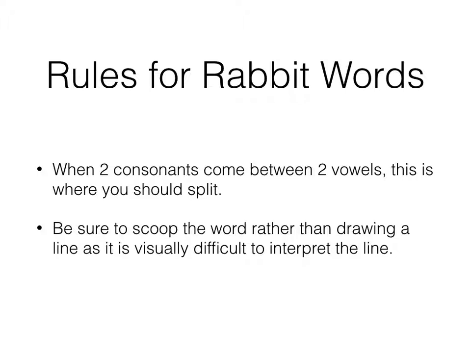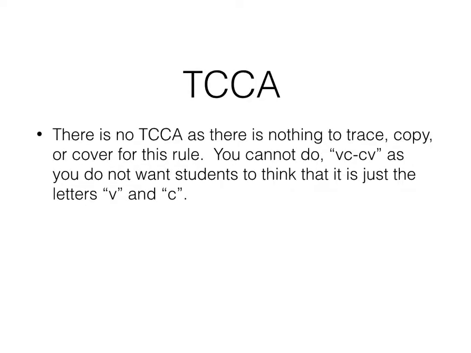They also need to know that every syllable needs a vowel and that they should scoop the words into syllables rather than drawing a line between the syllables. This line is frequently interpreted as the letter L. There is no trace copy cover for this rule, as you do not want students to say VCCV or vowel consonant consonant vowel, as this can be confusing and interpreted as just the letters V and C.